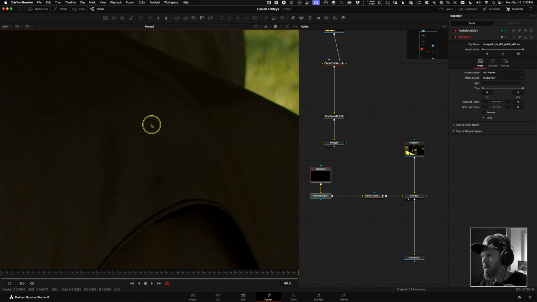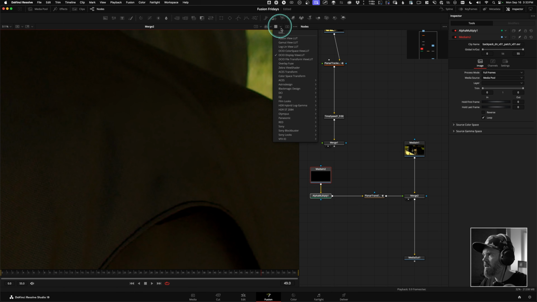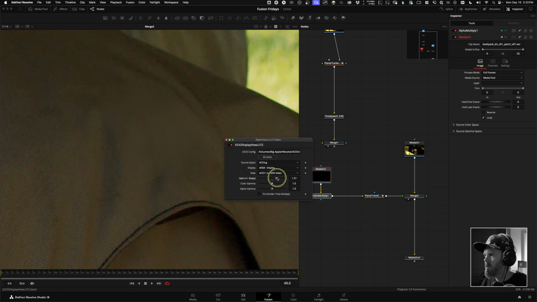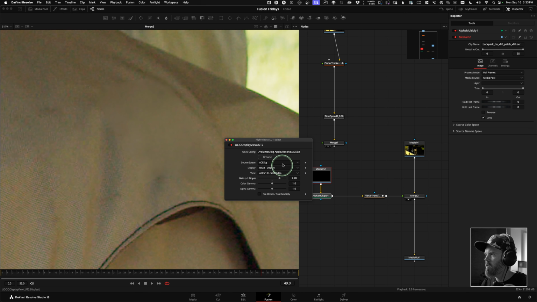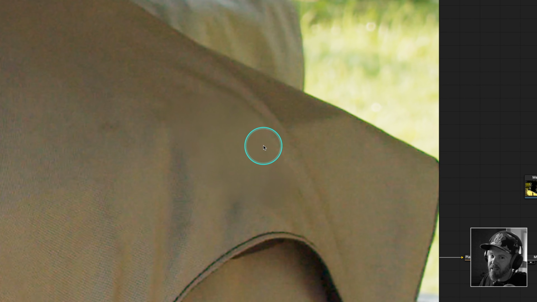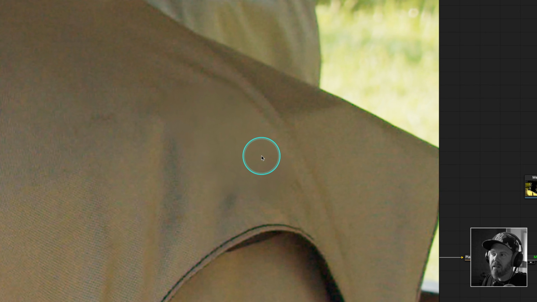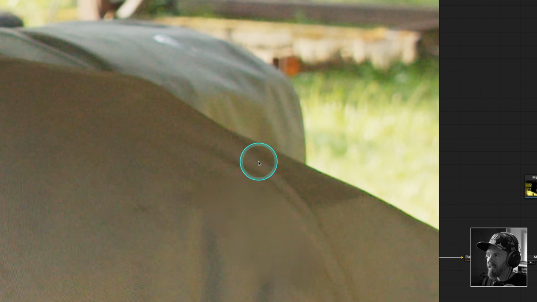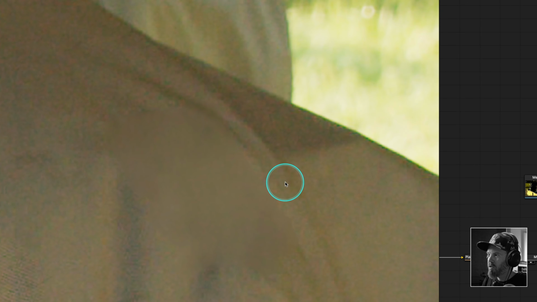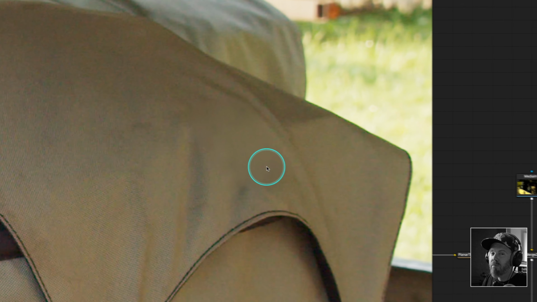But if you come in here closer, and then let's turn on our exposure so we can see better. But let's turn that up quite a bit. So anytime you use still image software to clean something up, you're going to need to add noise back. You can take a look here. As I increase the exposure, this sticks out like a sore thumb. We need to apply the grain.